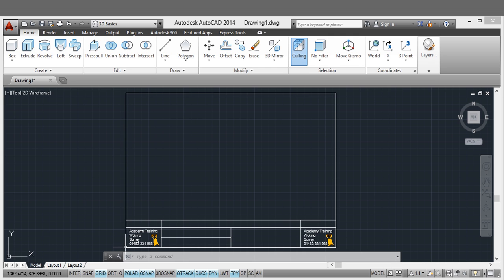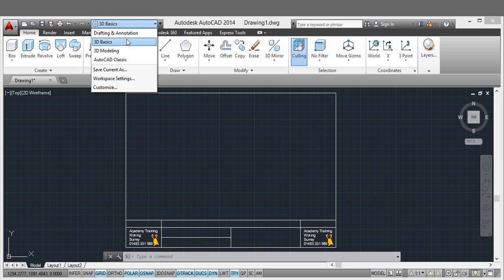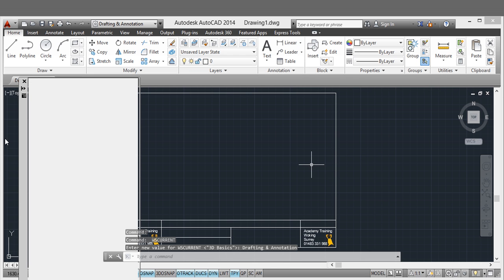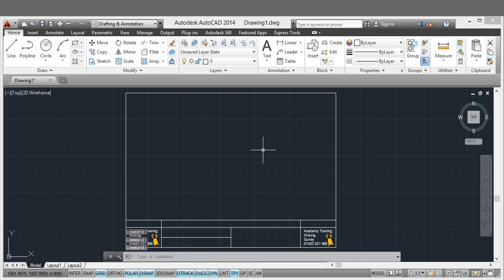Now this is going to be exactly 297 by 210 high. But what I suggest you do is you make it slightly smaller than that. So I'm just coming out of 3D mode there. I suggest you make it slightly smaller than that because otherwise it won't be printed, this box around the edge, and the edge of your title frame will be outside of the printable area.